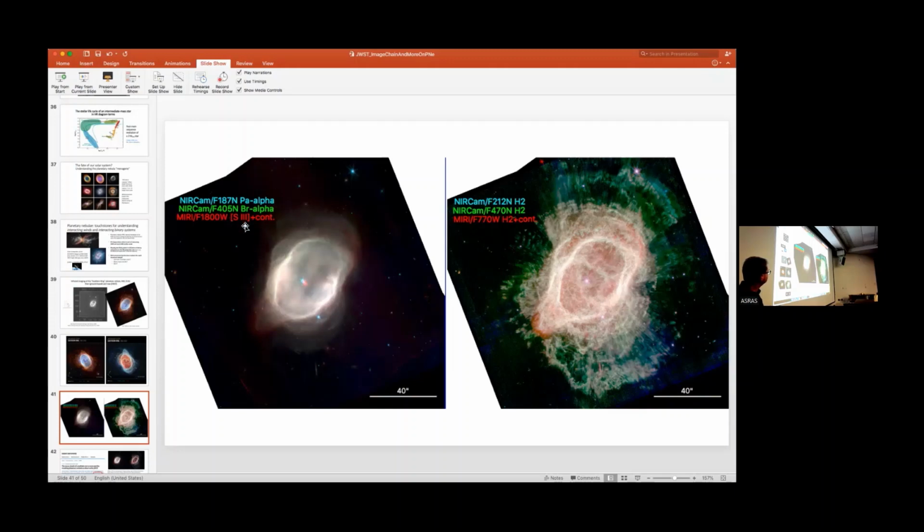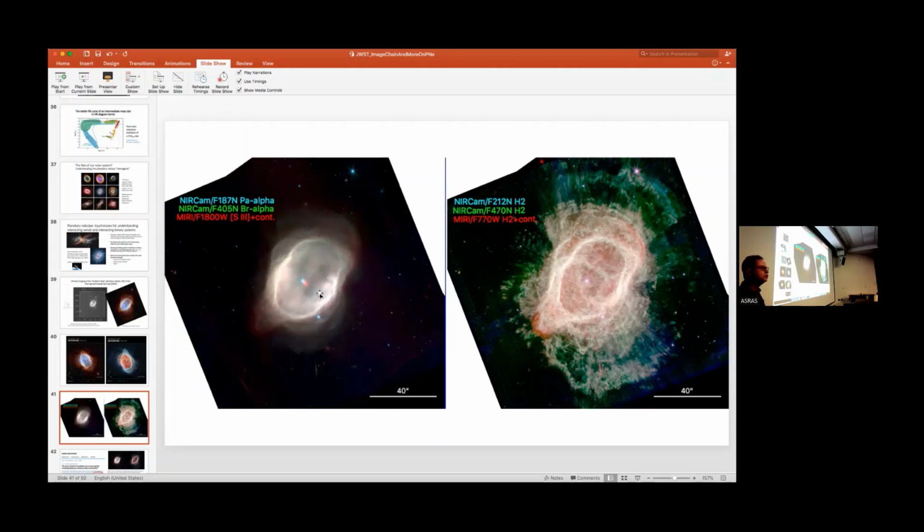Interestingly enough, what this really shows us is a companion star sitting off to the side of this hot star. It turns out that the hot star here is not the source of the planetary nebula. It's actually this reddish object. And that was a surprise. It tells us there's a lot of cool material around the star that's lost all of this mass.